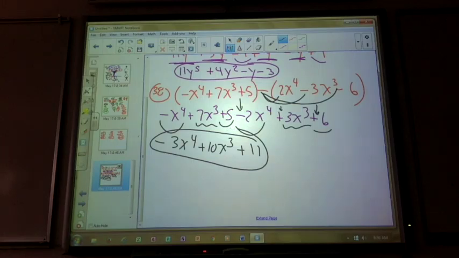39 through 44. Any of those you need to see? 39, you distribute 4x to the third over. Number 40, you're foiling. Number 41, you're foiling. Number 42, you're foiling. Number 43, you have 7x minus 4 quantity squared, which is 7x minus 4 times 7x minus 4, means you're foiling. And number 44, you're foiling on steroids, distributing big. Any of those that you need to see? 39 to 44.